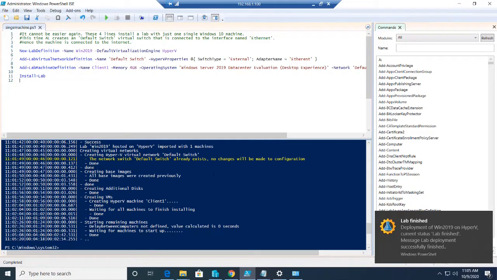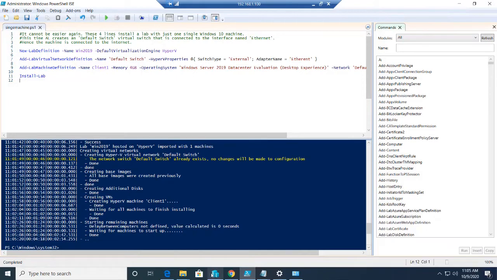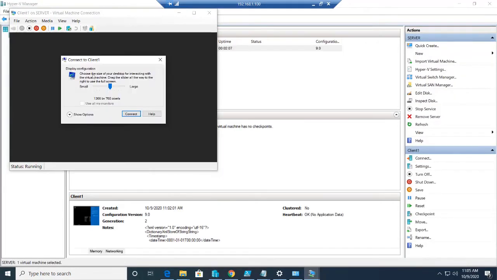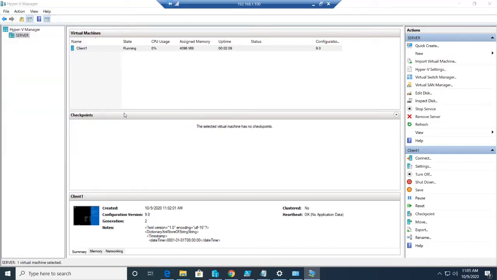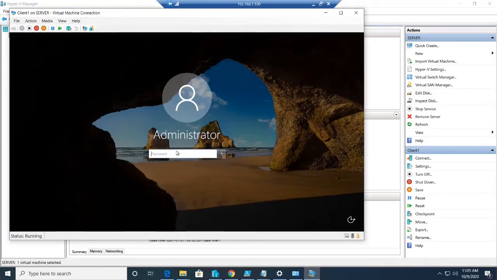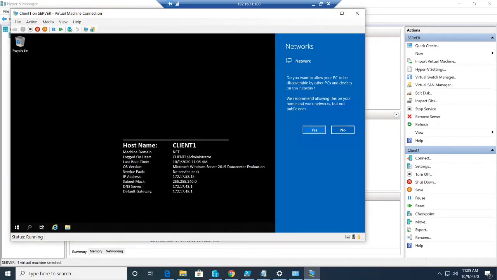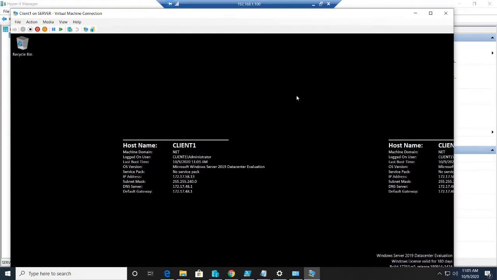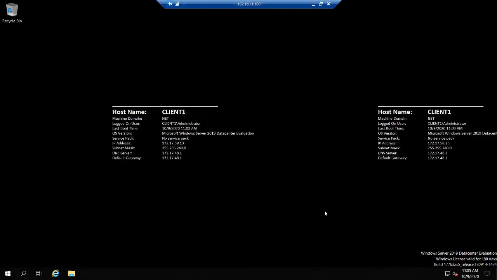So the lab just got completed, so let's take a look at it. So there is our client one again. Password is somepass1. So this machine, like we guessed, is going to have internet access, which is what you see here.